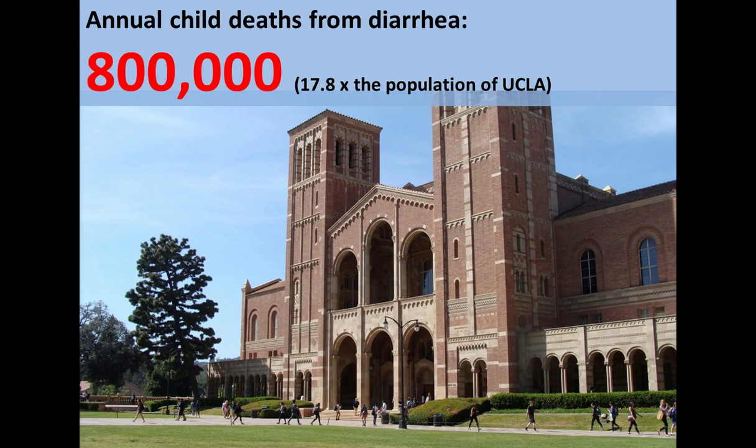So I was recently at UCLA, and diarrhea in the Western world, you often think about it as just being a nuisance, but it's much more than a nuisance in the majority of the world. There are approximately 800,000 deaths from diarrhea. I was just at UCLA the other day, and it's about 18 times the population of the entire campus. But 800,000 deaths a year, and if we have a better understanding, potentially we could do intervention, or we can do better testing or testing of alternate bacteria. And so that was a lot of the motivation behind this.